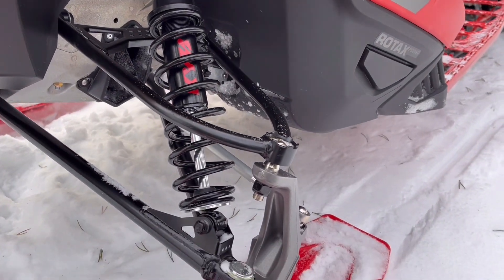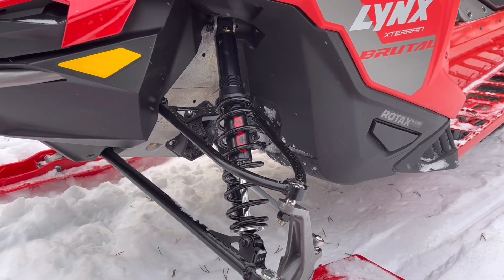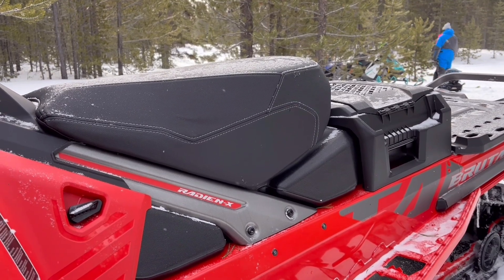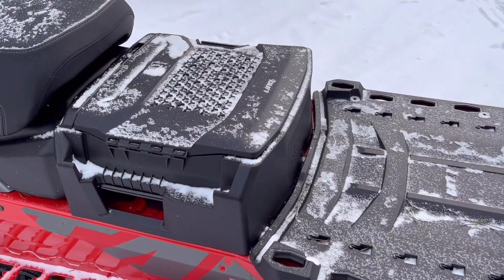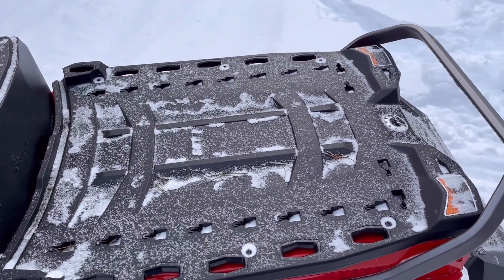This sled is going to go up against things like the Titan from Polaris. It's got sporty suspension and KYB shocks all the way around to tame the most demanding trails. Overall, this sled is honestly unstoppable from an off-trail perspective. Storage-wise, you've got what I would say is the biggest link pad we've seen from a BRP sled.